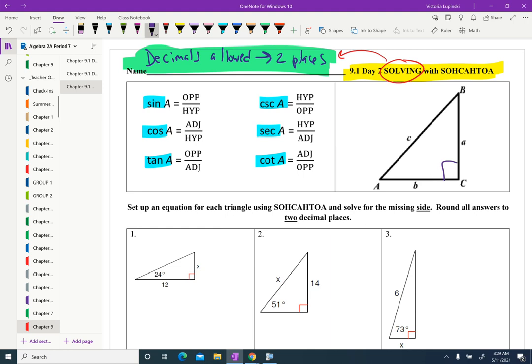And then again, remember from your geometry days, if you are naming a triangle, you need 3 vertices, and those are going to be the angle measurements. So whenever you see an uppercase letter in relation to triangles, that is going to denote an angle. So you would say angle capital A or angle capital C. Then remember that side lengths are denoted with lowercase letters, and they're directly across from the corresponding angle. So side A is across from angle A, side C is across from angle C, and then side B is across from angle B. So something to keep in mind as we proceed through today's lesson.